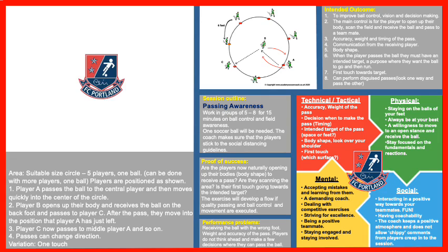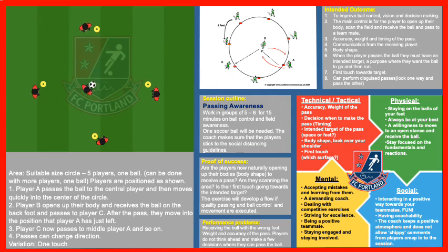Then you can get the players to be creative. If they play the ball in, they play it with the outside of the foot to another player. Let the players be creative and see what they come up with. But this exercise wouldn't last for long. Probably a good warm up before you guys get started.